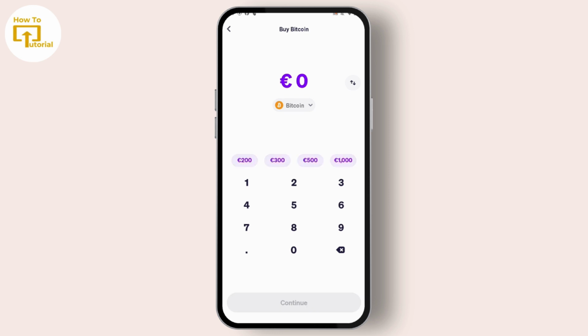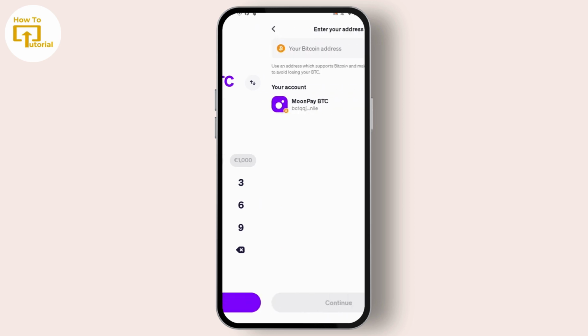After tapping on that option, now you can buy Bitcoin in BTC. To do that, enter the amount in BTC. The minimum you can buy in BTC is 0.0076, so you have to enter more than 0.0076. If you enter below that, it will not allow you to buy Bitcoin. Here you can see it is saying the minimum amount you can buy is 0.0075 BTC, so it should be more than 0.0075 BTC. After entering this value, tap on continue.